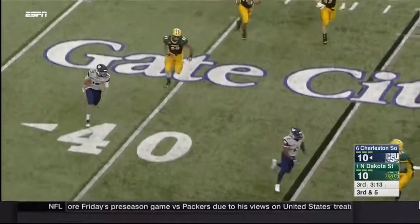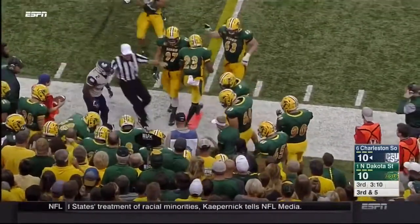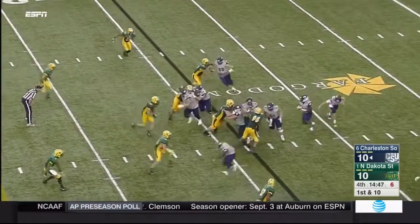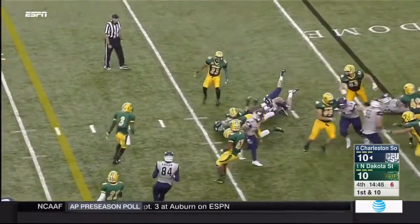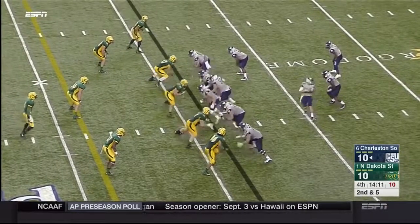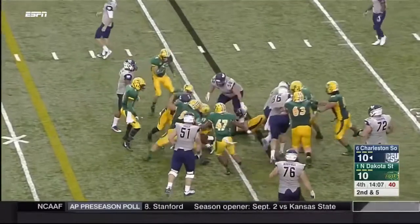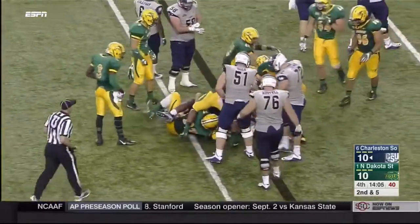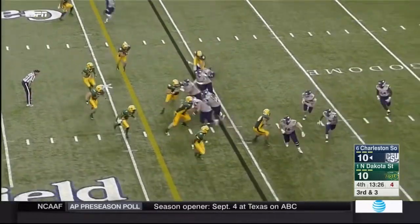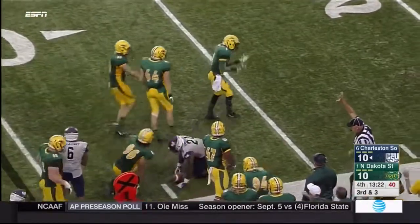Copeland under pressure is going to tuck it and try to get the first down on the ground. Jalen Allison on the coverage at the bottom of the formation. Keep it on the ground here — Hammond working his way forward. Inside give and Hammond trying to turn forward — well, he got a pop there. Running towards the field side, late pitch, and nothing there for Hammond.